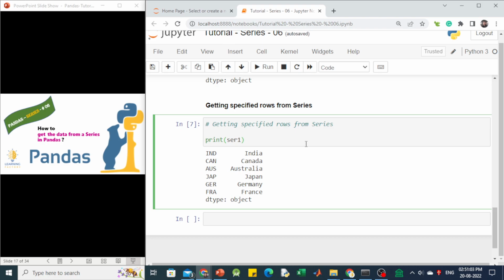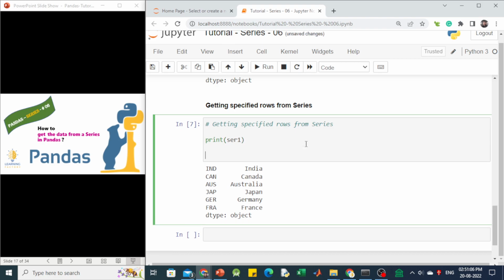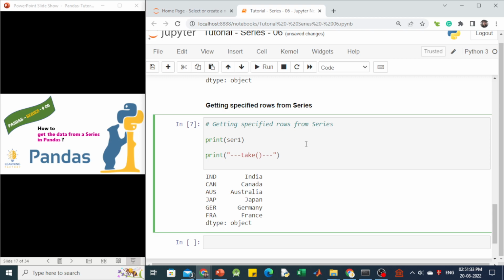Now let us assume that we would like to extract certain elements from the series. We can use the function known as take, which we can use to extract the specified rows or the specified data from the series.